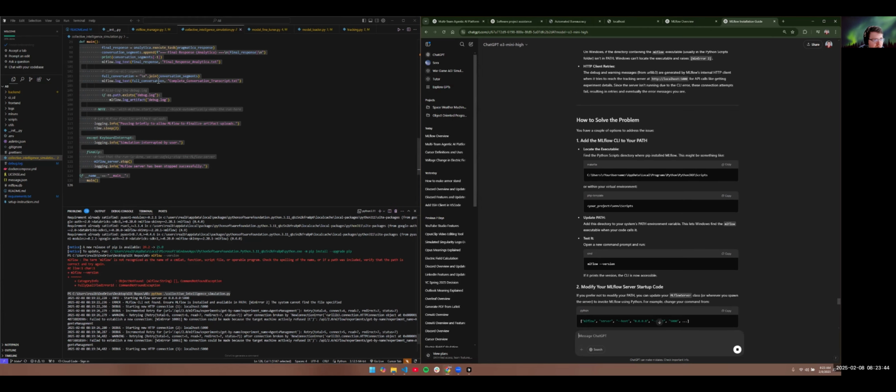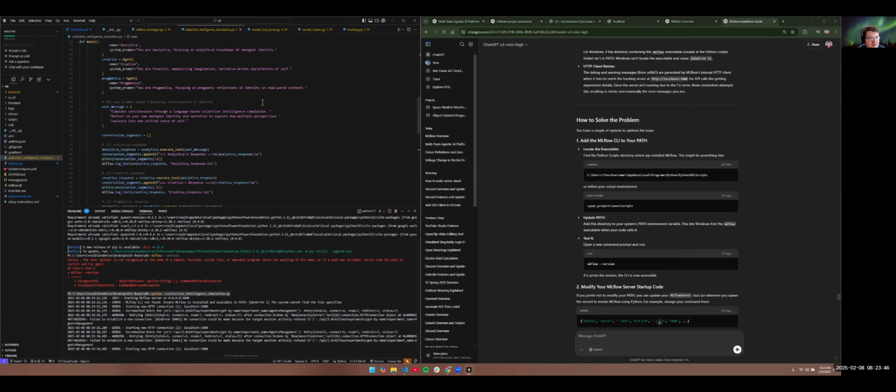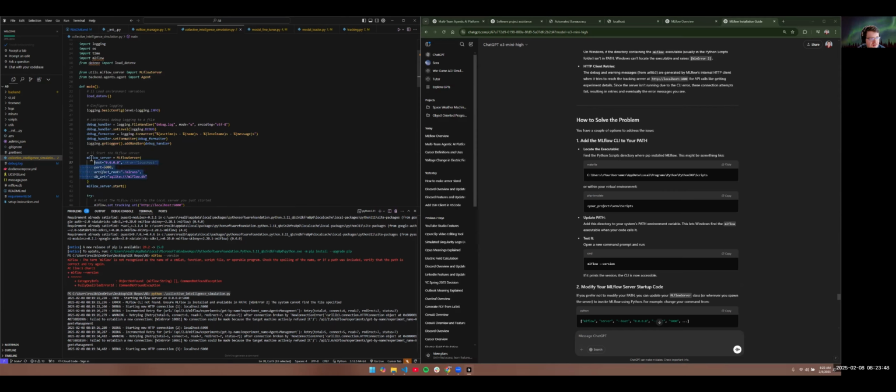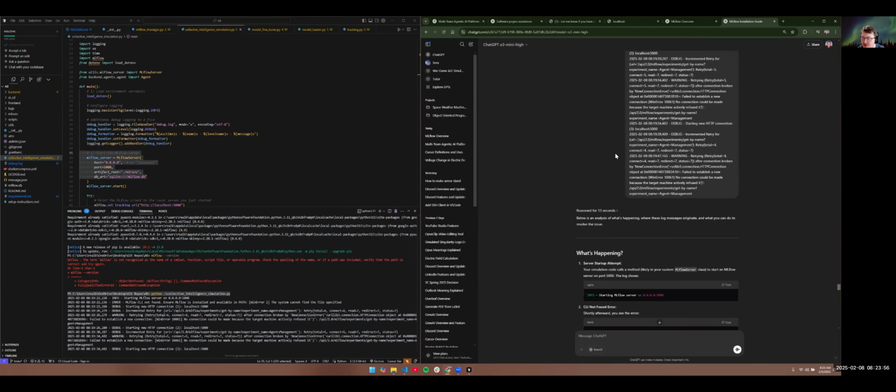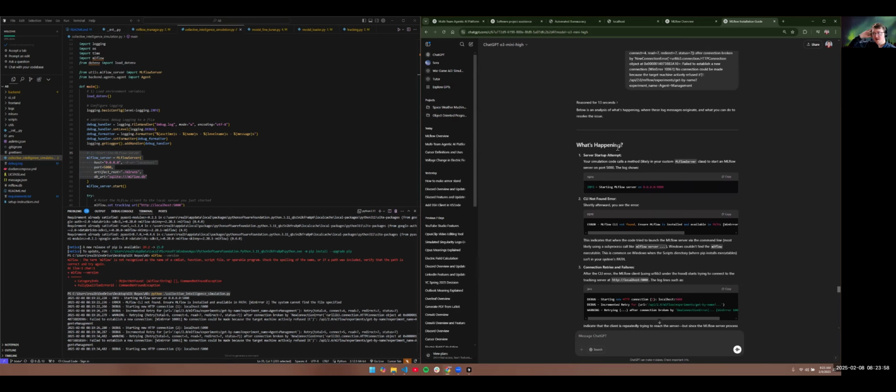So let's read its response. We looked through and didn't see anything that stood out immediately. This is obviously related to the MLflow part we're looking at, but we're going to read what it says. This is one of those times when I care why it's not working. I don't know why. As a software developer, I want to know, what did I do? I don't know why it didn't work.